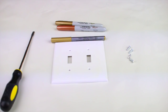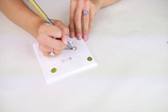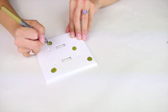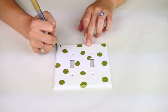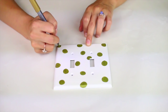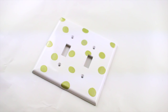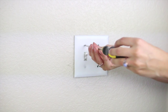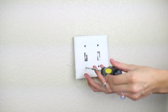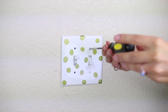This is a simple way to spice up your light switch. I got an extra light switch cover from my hardware store and just began drawing some gold polka dots on it with that same gold sharpie. Here is what mine looked like after I added all the gold polka dots. I unscrewed my old light switch cover — just make sure you're careful when you do this, especially if you've never done it before — then I screwed the new one in, and that is it. It is so simple, and it's a great way to easily spice up your room.